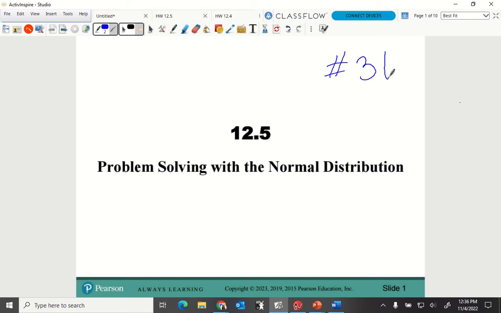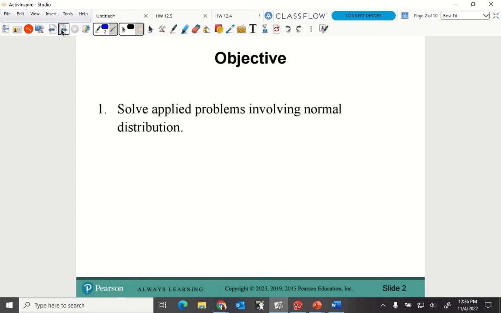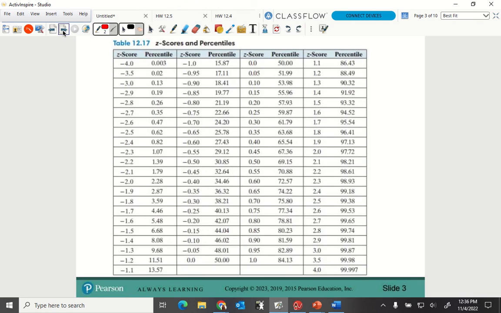This is 31, right? Because I know everyone's writing this because we have 12.5 and then 12.6. 12.6 is the last section of this unit, and then we take a test. So I know your notebook is being kept up to date because that's what good students do. All right. Yes. So here's the table that you guys have.